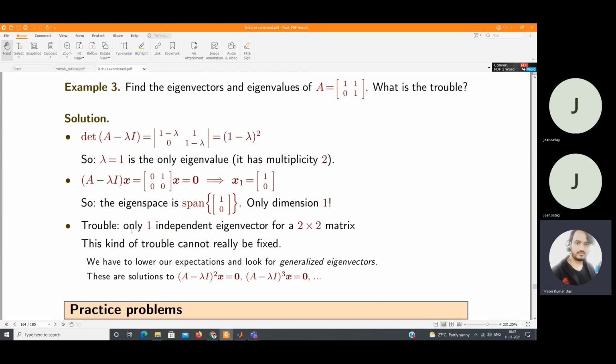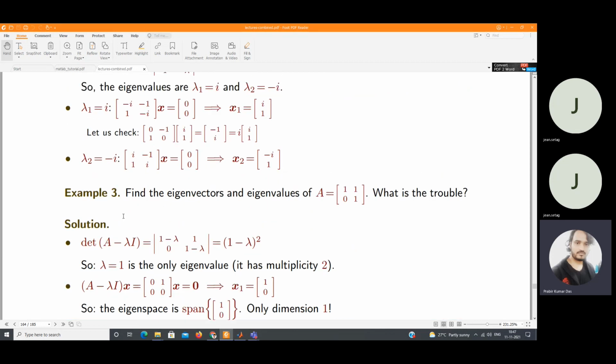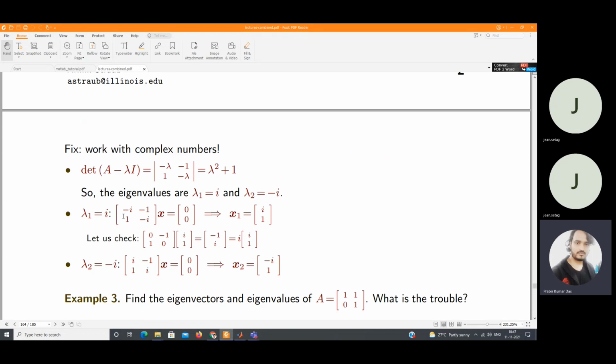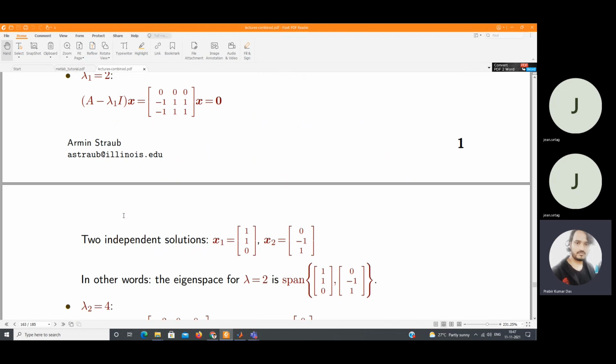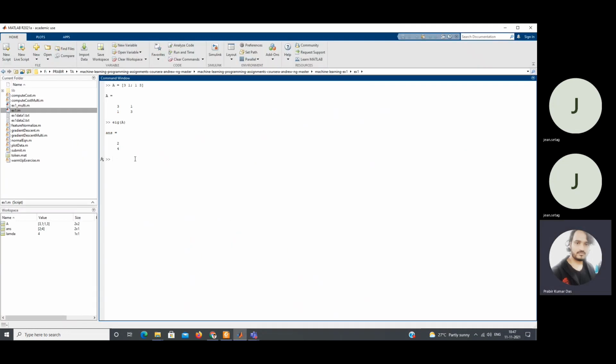And what is the good thing about this document? It has a few solutions given showing how to calculate all these things. So you can also use this. If you get any problem, you can tell me in the next class and I will try to help. So this is the basic thing for eigenvalues and eigenvectors.